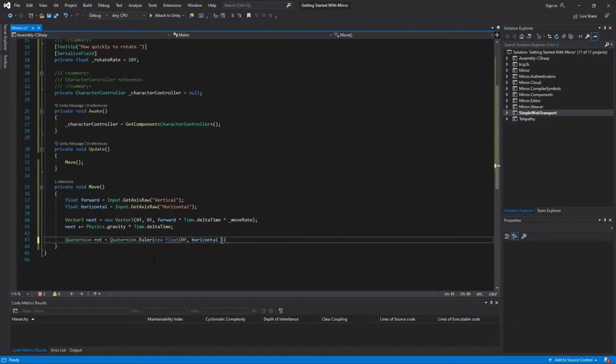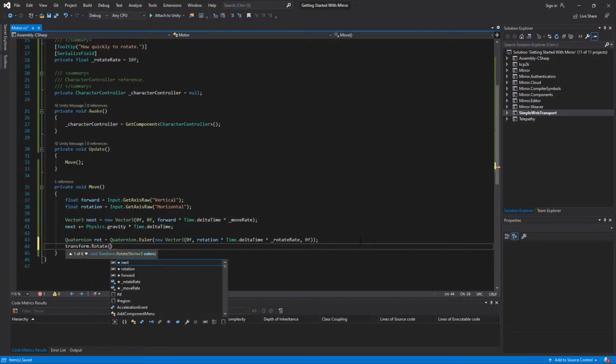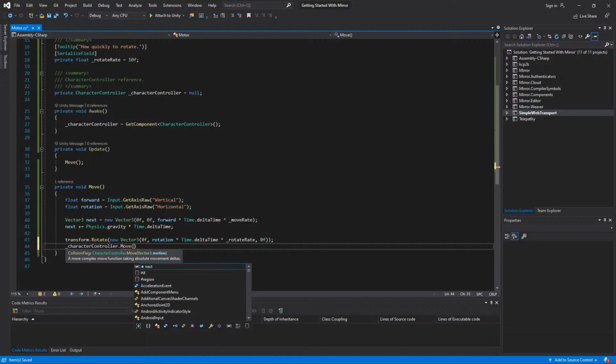So I'm going to make a Euler out of horizontal times Time.deltaTime times rotate rate and 0F, and I'm actually going to rename this to float rotation. All right, so what we're doing here is basically I'm creating a rotation out of the rotation input of horizontal, which is just like A and D. And you're probably familiar with something like this or whatever you use for your own motor. And I'm going to do transform.Rotate. There we go. And you don't actually have to cast it to a Euler apparently. So I'm just going to cut this Vector3 I made and drop it in there. There we go. And then I'm going to do character controller.Move next.